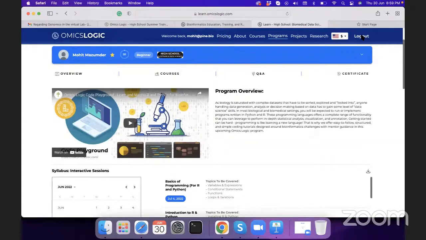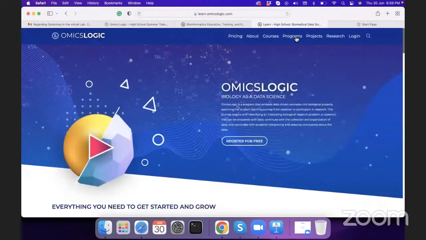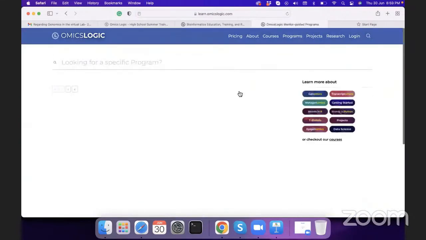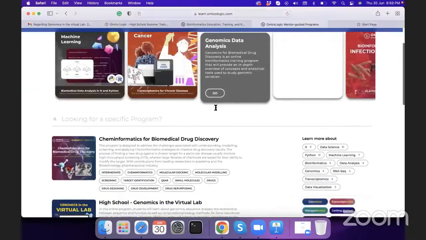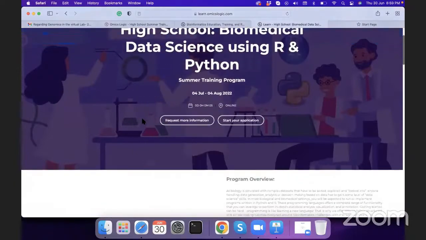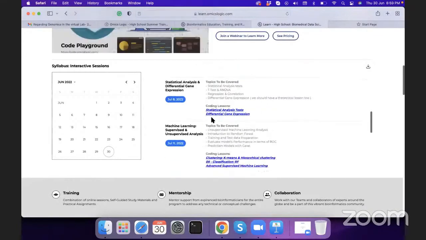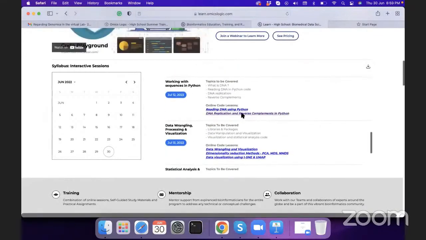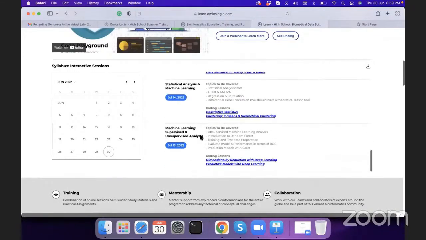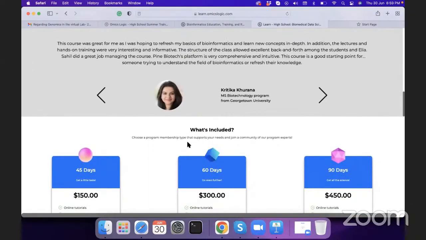So I'll just log out and check, because I'm already a part of this program, and it's not showing me the registration part. So I'll just show you the registration part. As you can see, the asynchronous material is also included here. You can click on these links and go to the asynchronous material and check what all we will be covering in the session. Along with that, we have recorded videos that we will be sharing with you so that you can do it on your own if you don't get time.